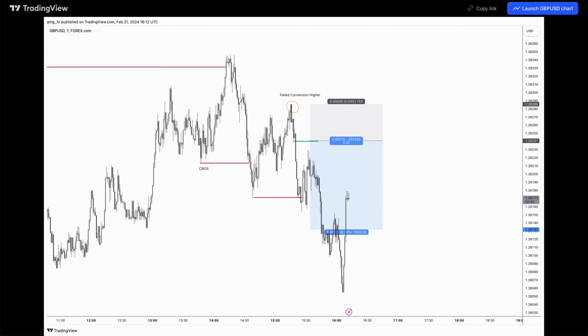We ended up doing 50% of the inefficiency, and we went lower. So that was a shame, but can't win them all. I'd rather miss a trade than lose a trade. I'm not going to force one here. But yeah, it was fine. We already had a winning trade there anyway, so you can't complain.